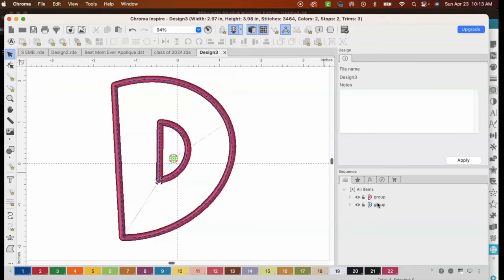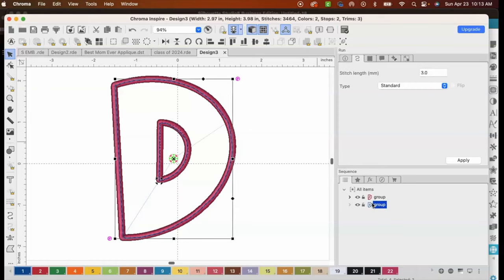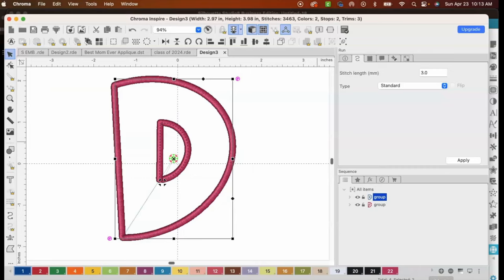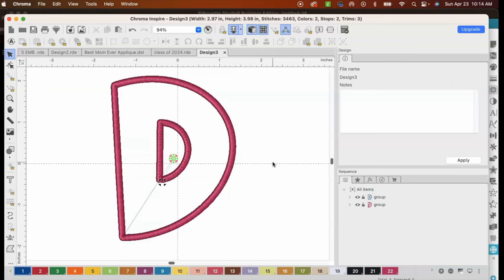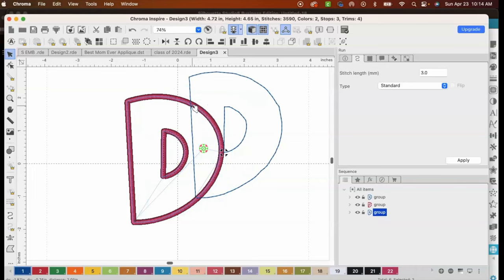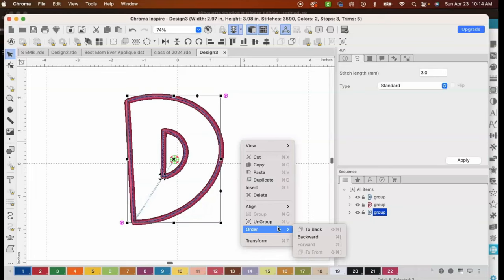All right, so for this, I need the run stitch to stitch first before we do the satin stitch. So I am going to change the order, and I'm just going to move it up above the D. Okay. And so we're also going to duplicate this as well. And click duplicate. And then I'm just going to paste it down. And we're going to place this right on top of that D also. Okay. And we also want to send this to the back as well.